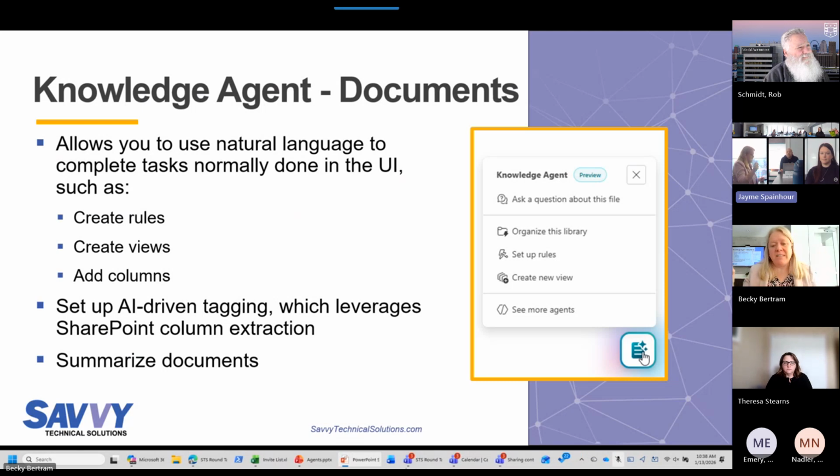The power of tagging documents has been around for a long time. When we first rolled out SharePoint, there were these holy wars about whether we use tagging or not, because some people were like, you don't use folders anymore, because a folder is one way to categorize information, right? It's this or it's that. But what if it's two things at the same time? Now we can tag it, we can group by and sort and filter. I spent a number of years creating these really exotic systems this way.